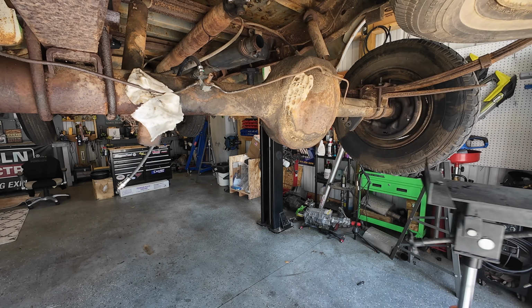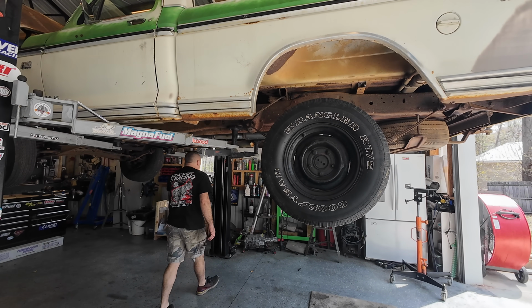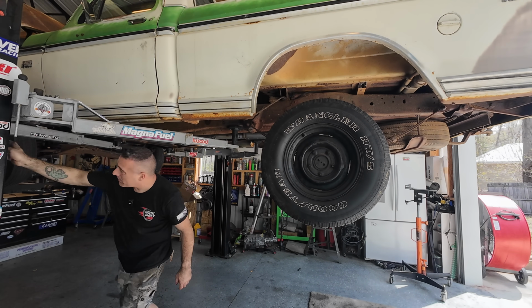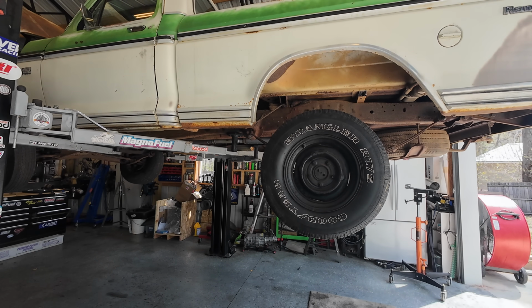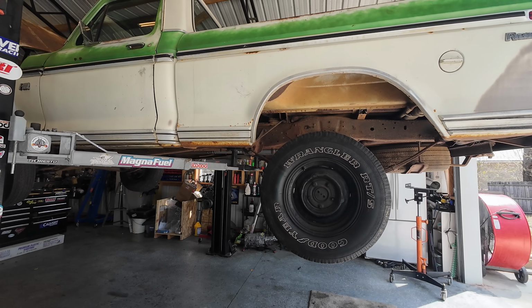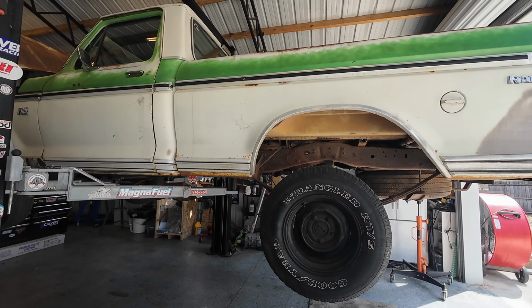Roll this thing out of the way. Go ahead and get this thing down. I did take off some of the spacers. I took off one of the spacers up here, and the truck's a lot more stable now. Guys, be extremely careful if you're on a lift and you're doing things like this. It can get sketchy real quick. Sometimes it's better just to do this on the ground with jack stands and stuff.